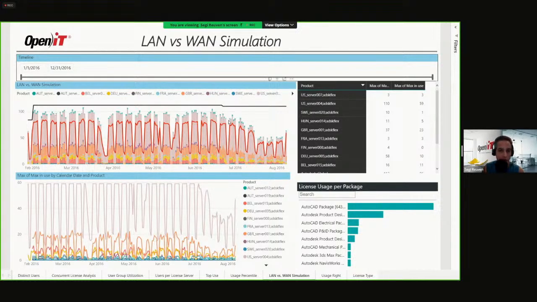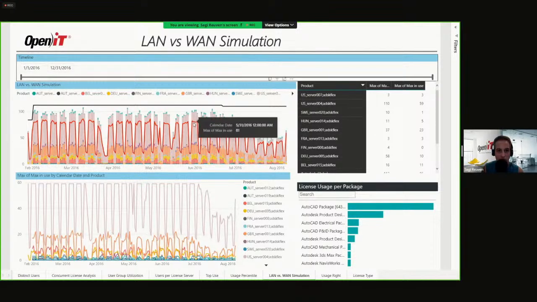So we ran the numbers. Basically, what you see here in the bars stacked on top of each other is the different license servers, the local servers. Combined, you can see where their usage got. But if we would actually have a global license instead, imposing it on historical data, if everybody was sharing the same pool of licenses, then how many licenses will be used? What would be the max used then?